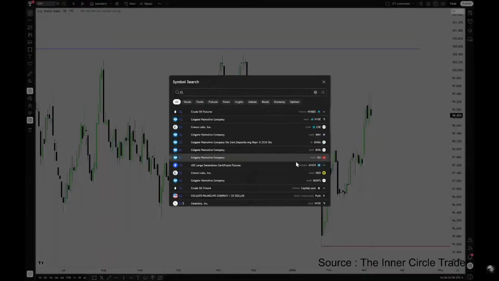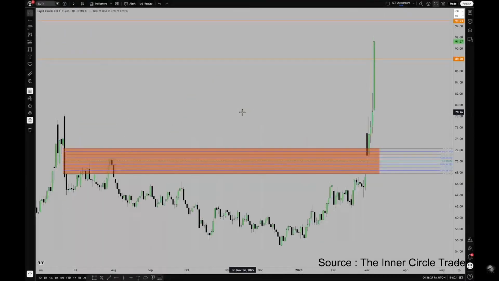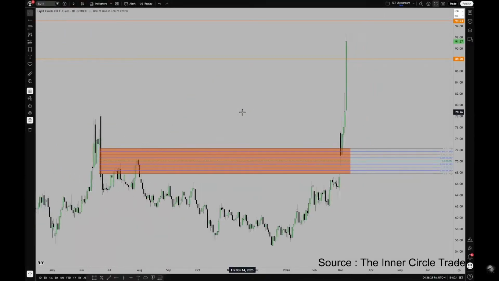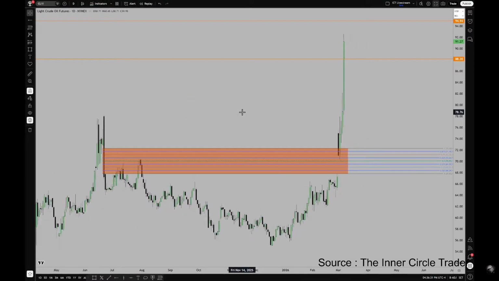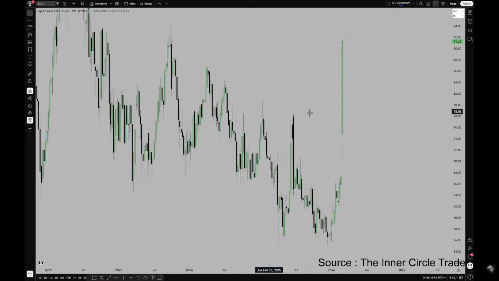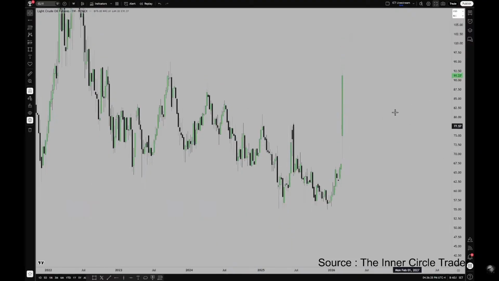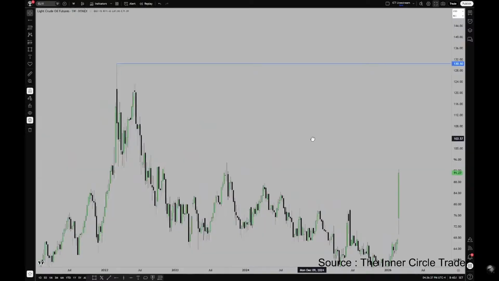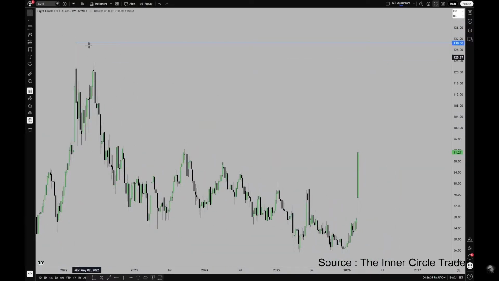So let's go into crude oil real quick. We'll pull up the continuous contract. All right, and we'll pull out a weekly chart real quick, and I'll show you historical highs. I think we're going through that. Okay, so that way you know this right here is going to give up the ghost. I think we'll be higher than that. Initially, I think 140, 150, and if we get above 150, it might accelerate into the 200s.